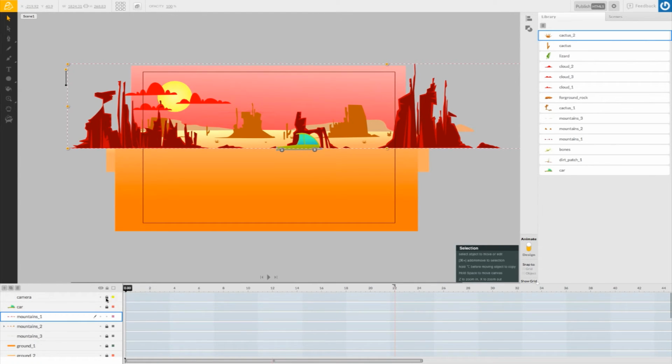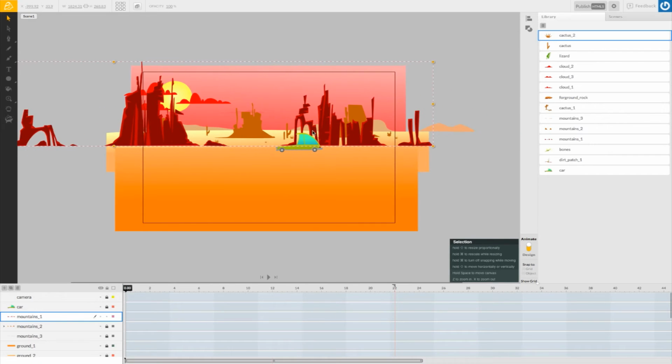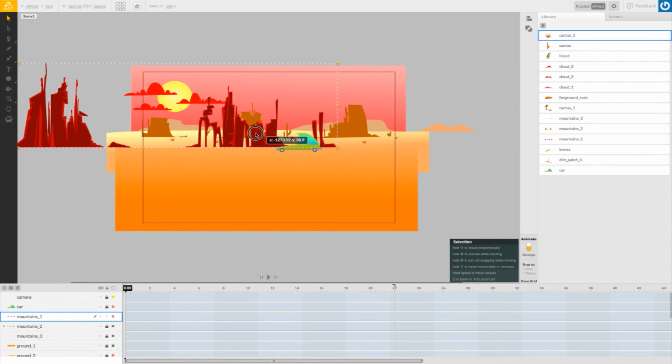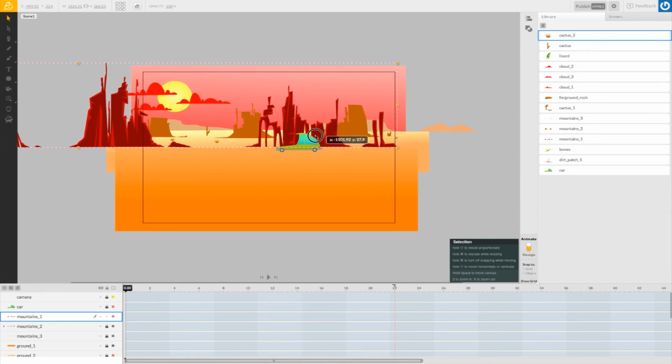So we'll select that layer, and we will grab that group, and we will drag it as far left as we want. We'll go right about there. Should be good. We're doing this because we're going to have it pan to the right.